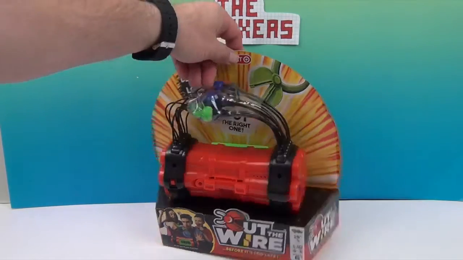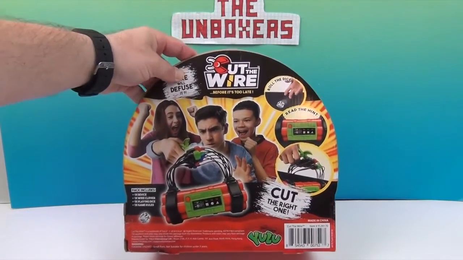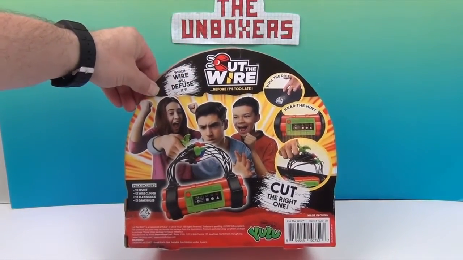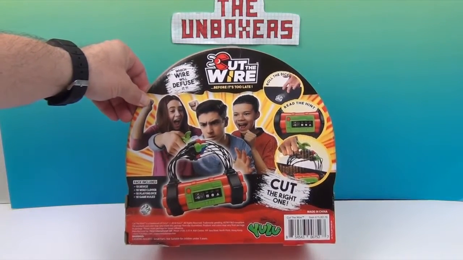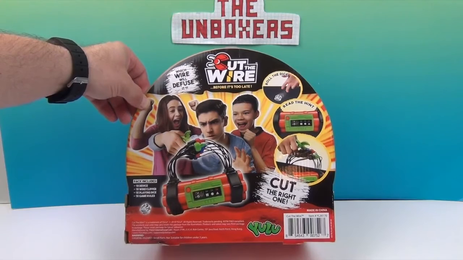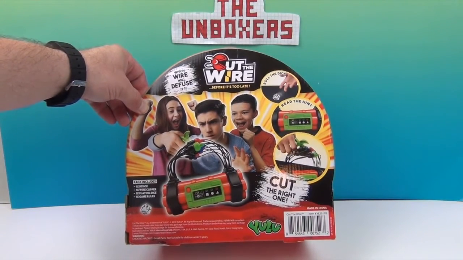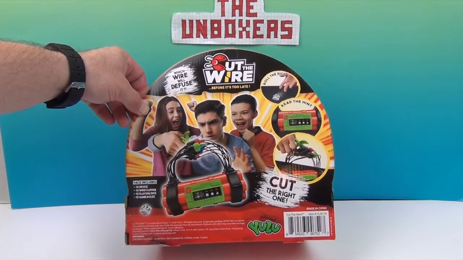Turn it around a little bit so we can see what's going on in the back there. Roll the dice and then you read the hint and then you have to cut the right one. The package includes one device, one wire clipper, one playing dice, and one game rules inside. This is really cool.